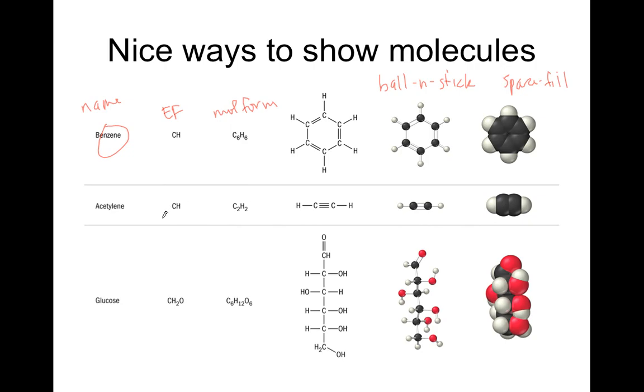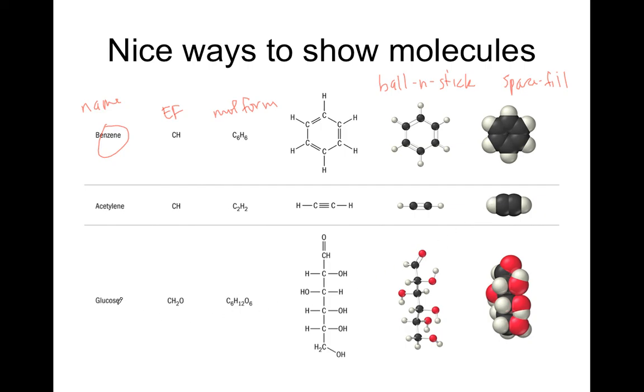Okay, acetylene is the name of this compound here. Its empirical formula is still CH. Wow, just like benzene. Wow, and they're very different, aren't they? Its molecular formula, though, is C2H2. Okay, so that's what we got here. It's a triple bond between the two. We'll describe later why. Ball and stick molecule will show the relative different size of those atoms. Probably not drawn to scale. Here's one that's a little more drawn to scale. Turns out carbon's a good bit bigger than the hydrogens on the end. And here's a space filling model of that.